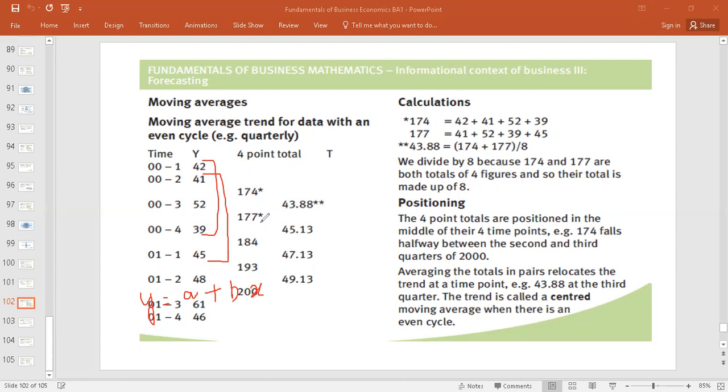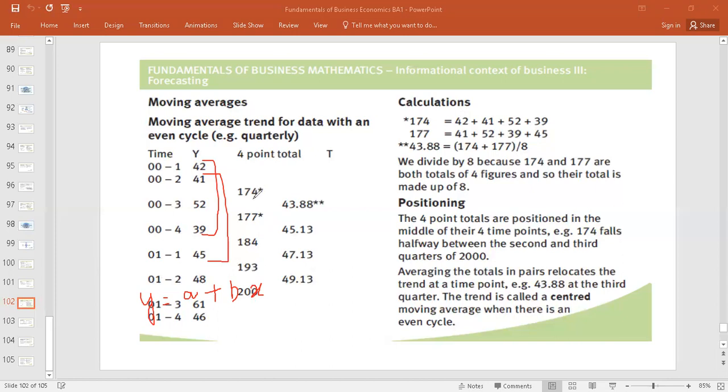But the exam kit questions have no bit on moving average questions. So I don't know whether it would be tested in the exam or not. But otherwise, this is how we proceed further, because the time period moves to the next period. A 4 year, 4 quarter trend is taken into consideration. So we have the values calculated. 174 would be 42 plus 41 plus 52 plus 39. But because it is an even period, it would be placed in between the second and third.